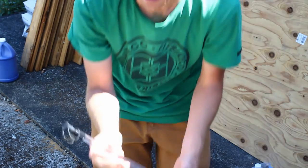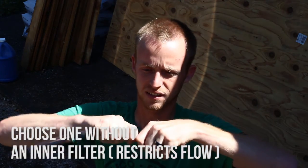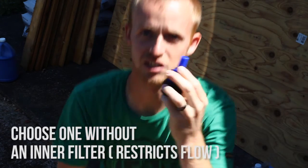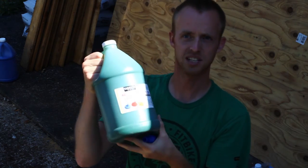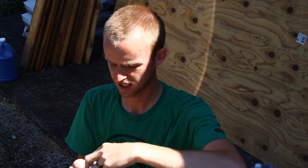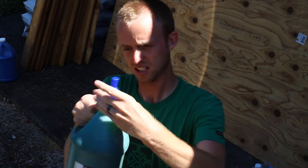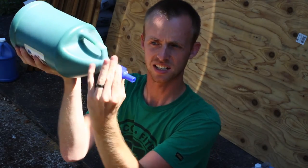Then you get a transmission fluid filler — you can get it for about three dollars at the store. You take the plastic part off and it comes with this little spigot that you can tighten and turn. We've got a big thing of washable tempera paint, and the genius of it is you take the top off, the lower part comes right on here, tightens down, and suddenly you can pour the paint, open and close it — you'll see in a minute how that comes in real handy.